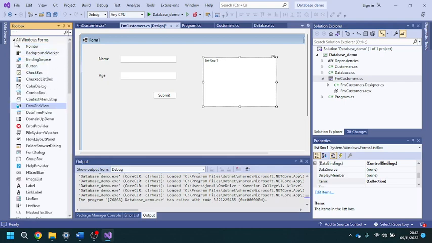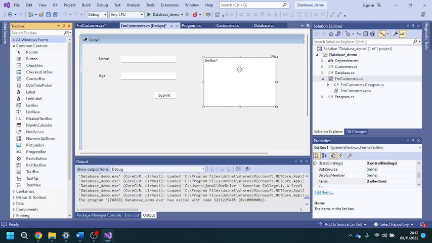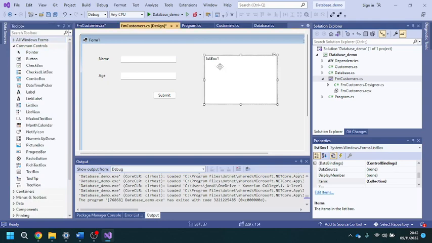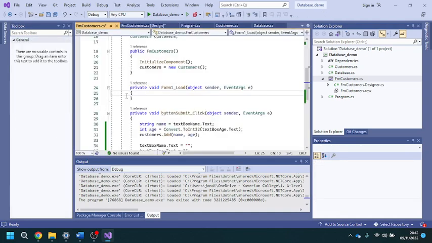Okay, I would expect you to do something a little bit more involved than the list box. I'm just using a list box because it's easy, and I don't really want this video to be about widgets. I want this video to be about databases and populating things. Now, when I initialize my form in the form load, what I want to do is go to the database, get all the customers, and populate them into my table.